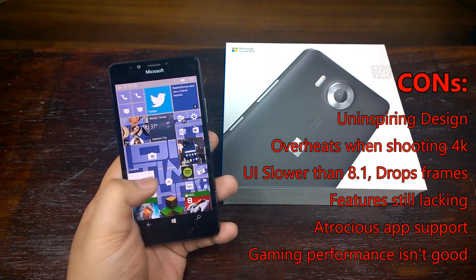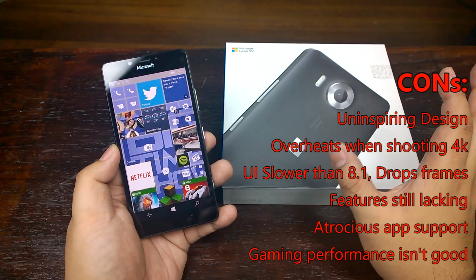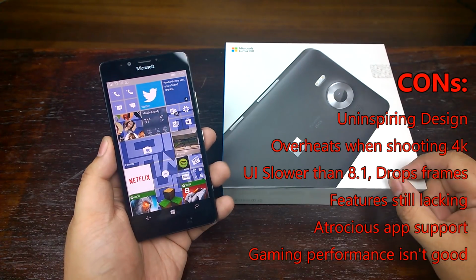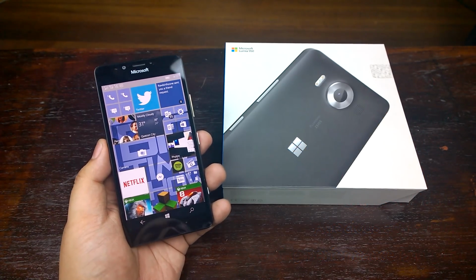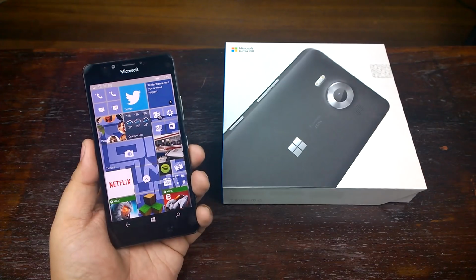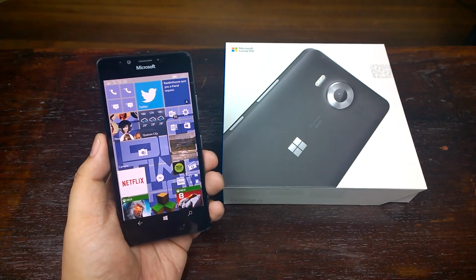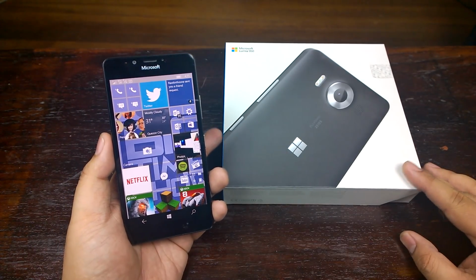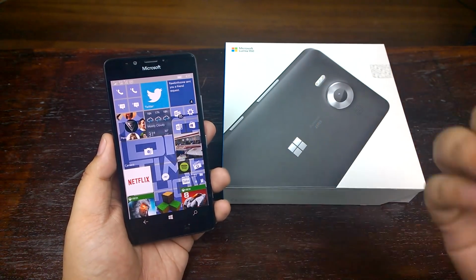The gaming performance as well is not as high as it should be. This is a Snapdragon 808 hexa-core processor, and on the Android side, the 808 really has strong performance, but on the Lumia 950, it seems not so high in performance for some reason. Given these drawbacks, it's hard to understand why it's asking for a price of 28,990 pesos when you can get a lot of flagships in the other ecosystems for the same price, and they don't have any of these problems, can take relatively good pictures as well, and have a plethora of apps and features. This is definitely something that a Windows Phone fan would love, but not somebody from the Android or iOS space.